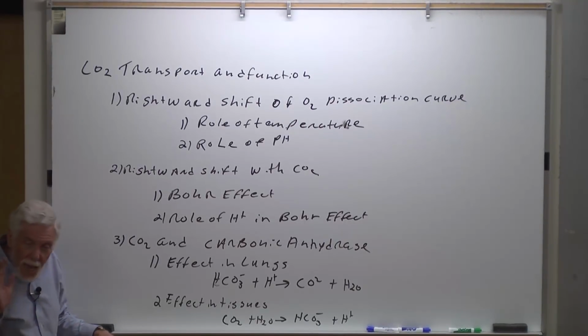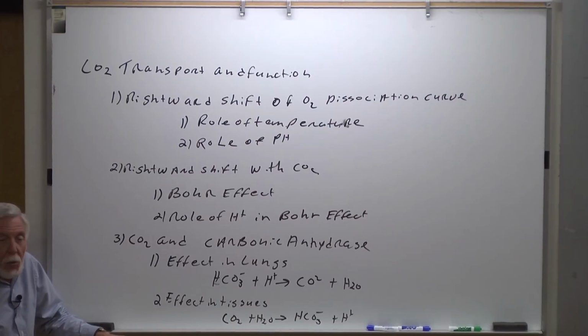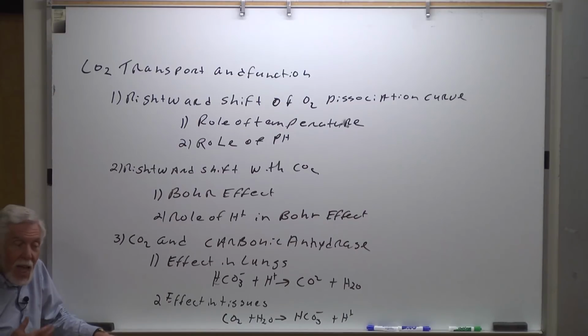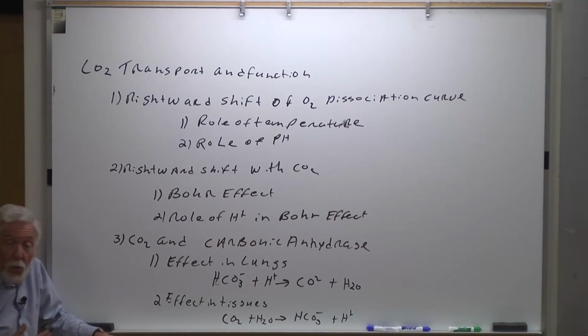Last time, we ended with a discussion of the oxygen dissociation curve. We showed that it was a sigmoid curve. We showed that it had a slope of 4 that indicated that there were 4 oxygen binding sites on each of the hemoglobin molecules. And we closed with the idea of the rightward shift, or the leftward shift for that matter, of the oxygen dissociation curve, and that the movement of that curve, either to the right or left, contained information about whether the hemoglobin had a higher or lower affinity for the oxygen.